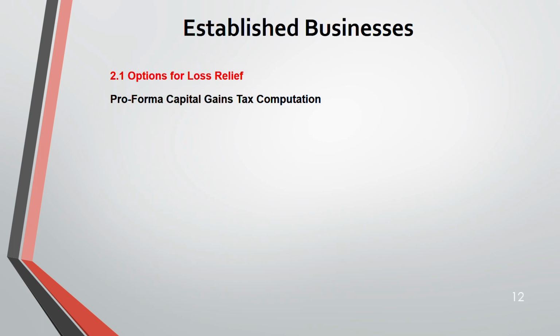Now, pro forma for capital gains tax computation. We haven't touched capital gains tax yet. But let me tell you, capital gains tax is not on your income. If you are selling anything which is capital in nature, capital goods, and if you are incurring any profit on that, it is known as capital gain. So on that capital gain, we don't pay income tax, we pay capital gains tax, which is known as your CGT. That itself is a big lecture. We have 5-6 lectures on just capital gains tax, the same way as we have for income tax.